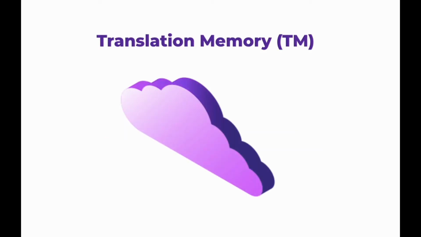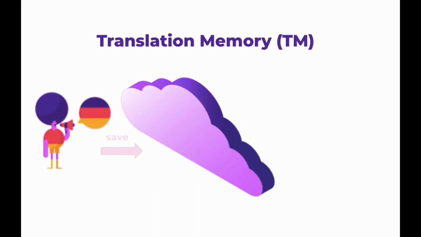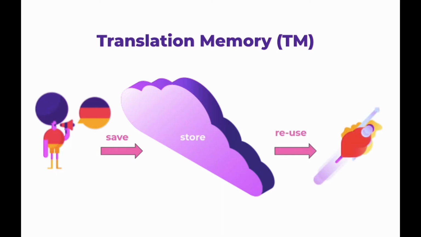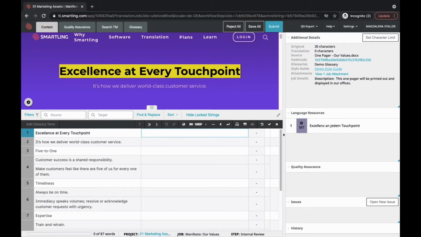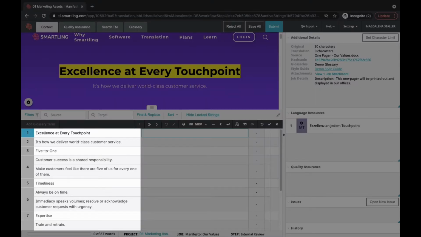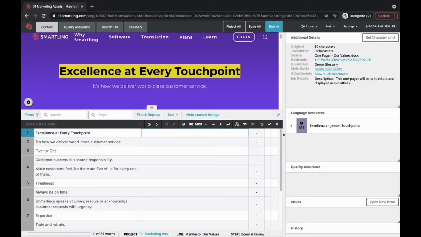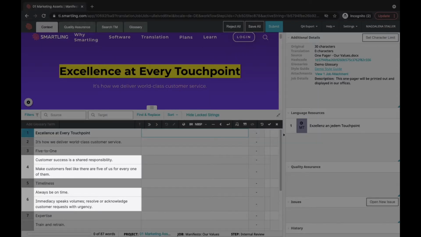A translation memory, or TM, is a database where all translations that get saved by your linguists will be stored, so they can be easily reused in the future. Here's how it works. When you send some content to Smartling, it automatically gets broken down into smaller units called strings. A string typically corresponds to a paragraph in your file or on your web page. Larger strings with more than one sentence are broken down further for your translators into so-called segments. A segment typically corresponds to a sentence within your paragraph.